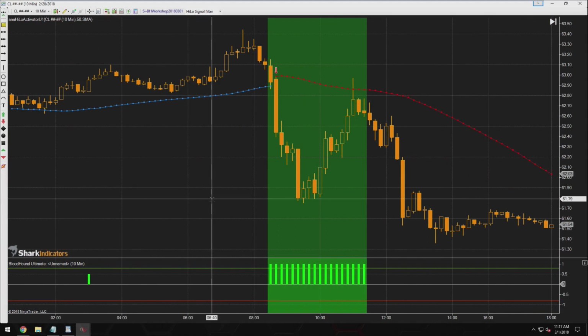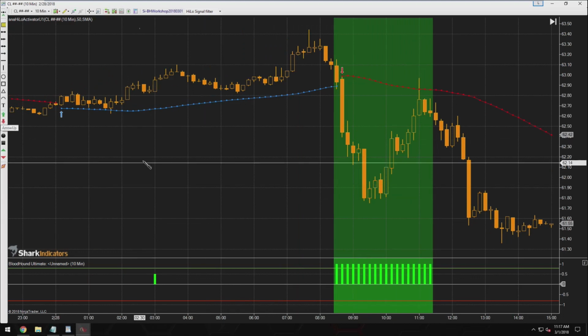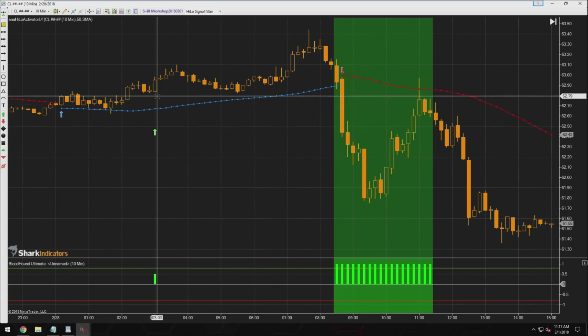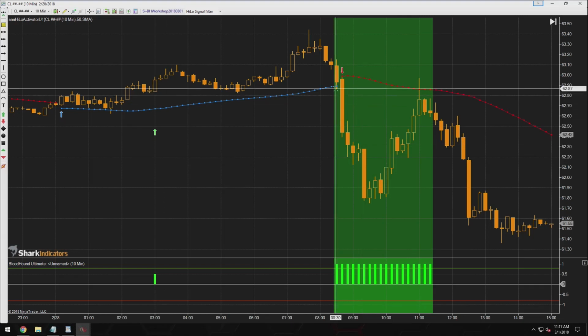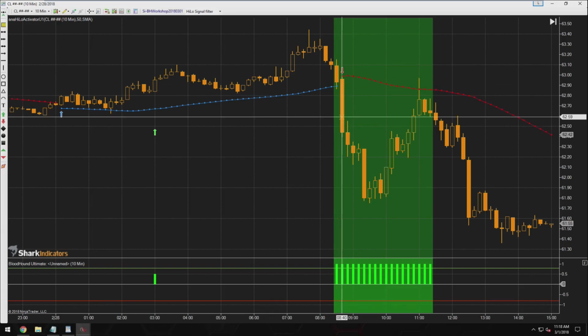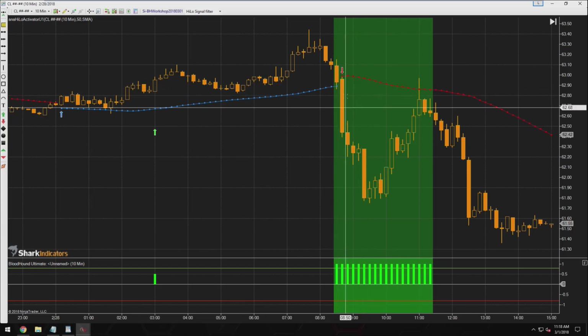And what do we have here? Oh, interesting. So there's our 3 a.m. bar. So we're long, and we did get a touch there, but prices kept on breaking through, and so we don't know what to do after this point here. So we did get a long signal, and we're continuing to get long signals basically here.